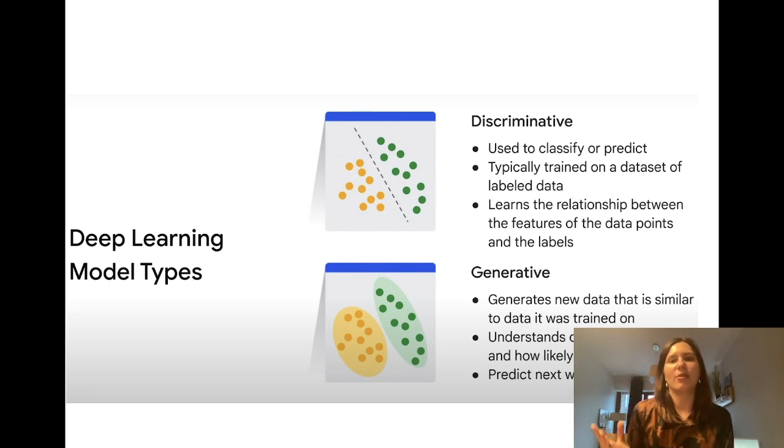Generative models, on the other hand, are the artists of the AI world. They don't just categorize, they create new stuff. For example, if you show them a lot of dog pictures, they can learn to draw a brand new picture of a dog. Those models look at all the data they are seeing and imagine something new and unique.